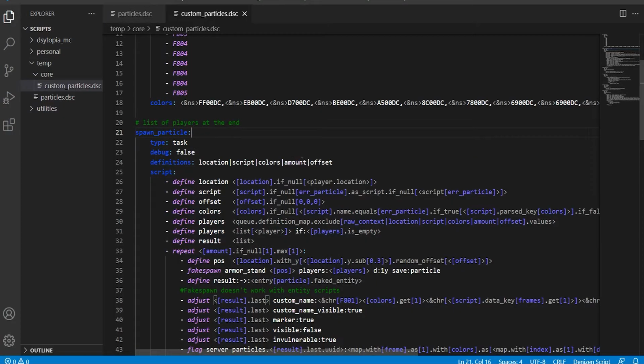And then we also have the amount of particles that you want. So if you wanted to spawn, like, say, 15 particles at a time, you could do that. And then an offset. So that's similar to the offset for the actual play effect command in Denizen. And then also not listed here is just a list of players. The players that you want to be able to see the particles.